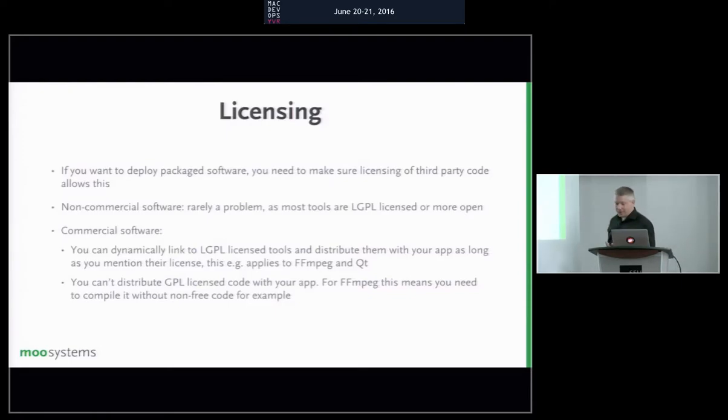But if you import third-party applications and you create commercial software, you really need to make sure that all your modules have the right licensing. I think for open source projects, most of the things are pretty okay, most licenses. If you use LGPL licenses, that's also very easy because you can just import everything as long as you put it into your license scheme, your license text. With, for example, FFmpeg, it means you cannot compile it with non-free codecs. But if you don't do that, you're fine.